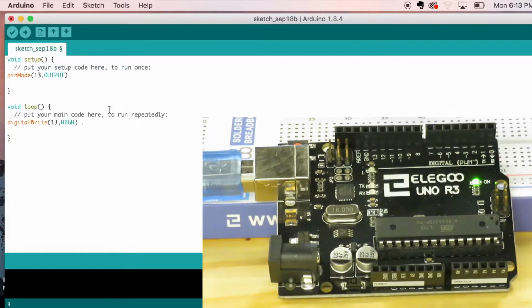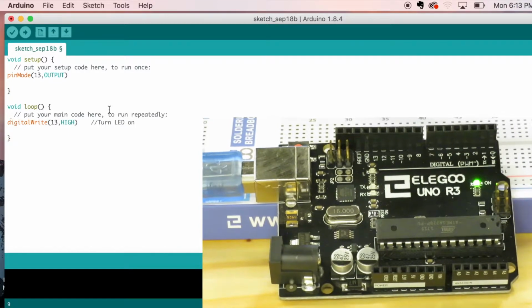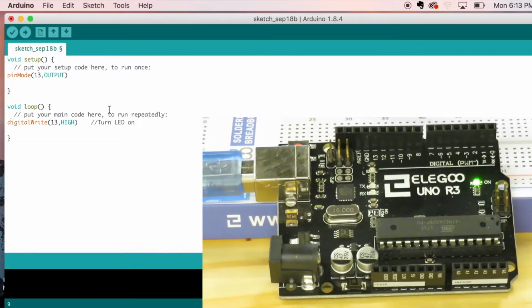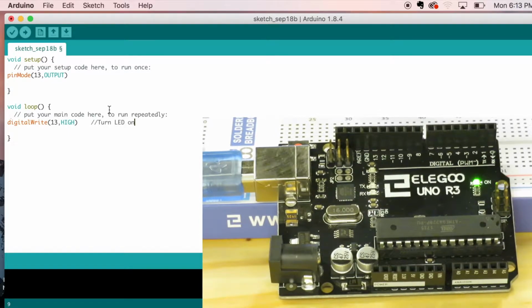One thing that you can learn here too is that it's always important to add comments. If you do the two slashes here, you can leave a comment. I'm just going to make a note that this is going to turn the LED on. HIGH is like a 1 in binary code, LOW is a 0. So this is going to give it power. And if we were to go and run this, what do you think is going to happen? We've got a loop of turning it on. So before I hit play or upload, why don't you go ahead and pause and figure out what you think is going to happen?